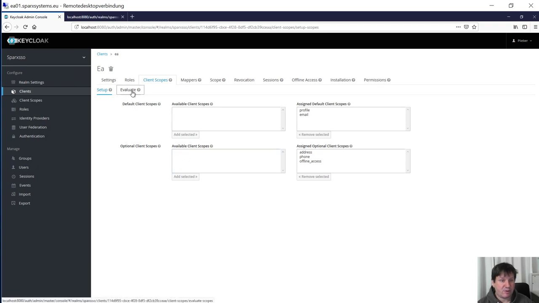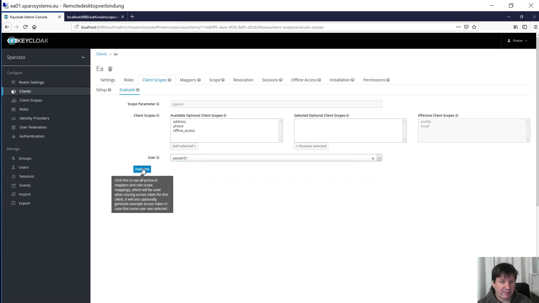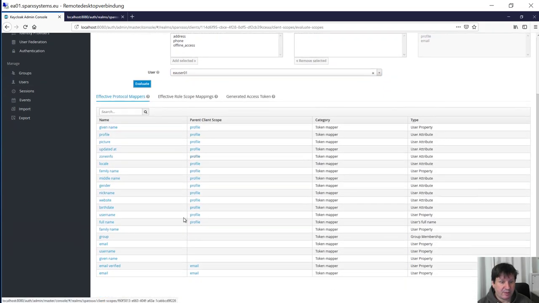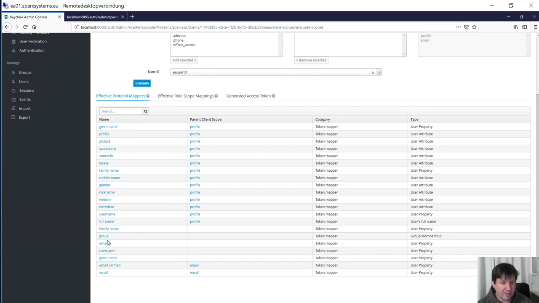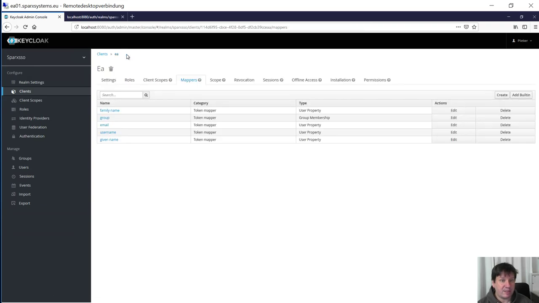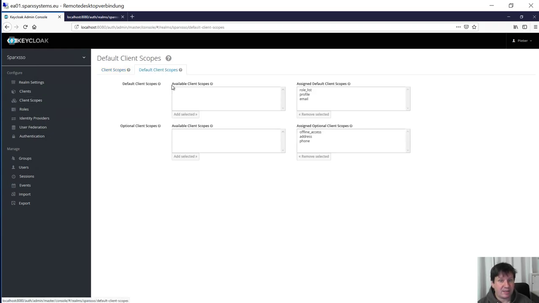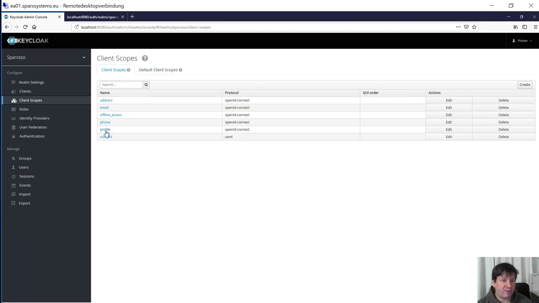For the client scope, I also have the possibility to evaluate. So I can use user one and evaluate what is coming back, and there you can see what's in group as an example. And I can see, okay, everything I want to see is available in this configuration. Additional scopes are the scopes that are defined additionally. The default client scope is all about OpenID, so if you use OpenID, then these scopes are part. And additionally, you can ask for profile, you can ask for email, and so on.